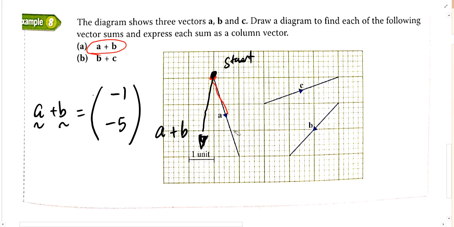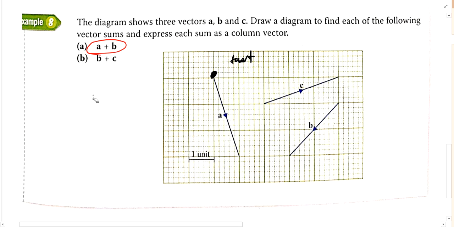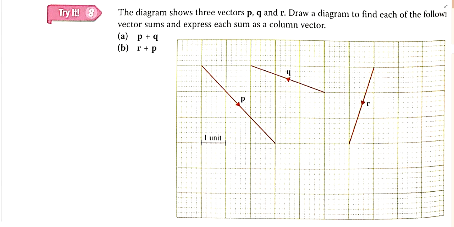Okay? For those of you who missed it, let me try again. And then I want Q. So I'm going to draw over Q. Then I'm going to select it. This Q over here. I'm going to put it over here. So now I have P plus Q. This is the whole idea. Okay? So effectively it starts from here and it ends over here.